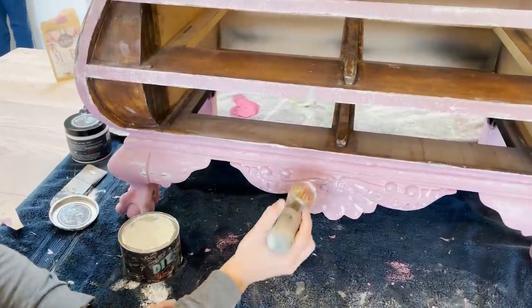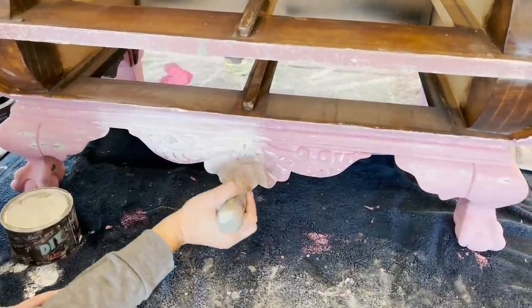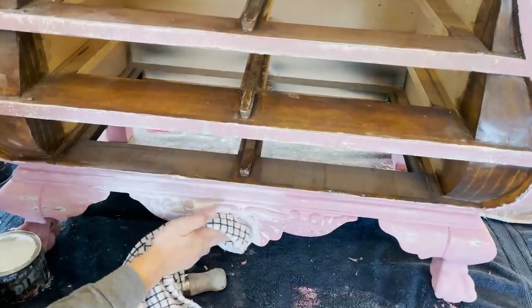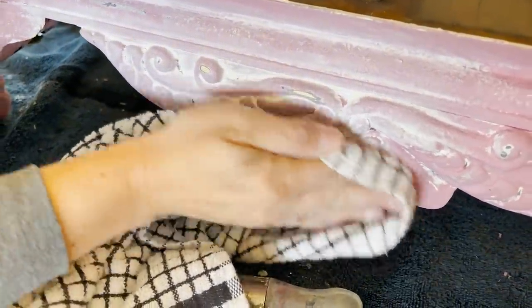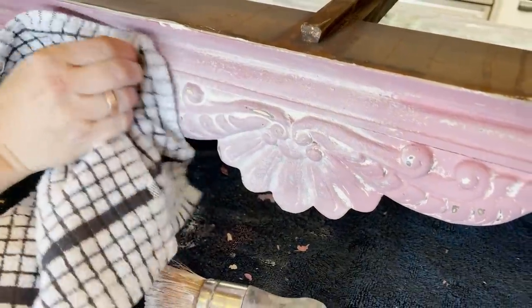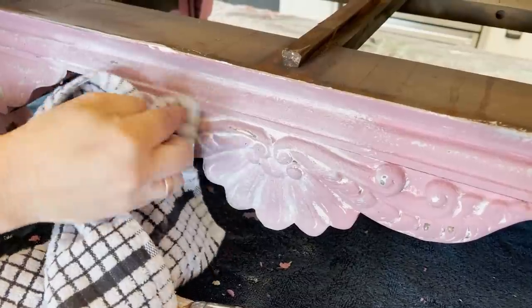The next step is white wax. I'm just gonna use DIY white wax, work a little bit at a time, get it on there, and then rub it off. You wanna work in small areas and then rub it back off, and then when you let it sit 24 hours, you can come back and buff it, and then it's gonna get down in all the nooks and crannies, but you'll be able to wipe it back off the paint. If you let it sit too long, it makes it really hard to get off the paint.